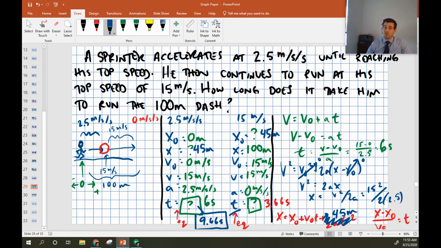All right, I don't know a ton about running. I don't know if 9.66 seconds is great, or terrible, or unrealistic, or whatever. But my gut feeling is about 10 seconds to run about 100 meters. That seems like the ballpark. It's not taking minutes, but it's also not taking microseconds. So we're probably in the right ballpark. I'm going to say, yeah, this checks out.